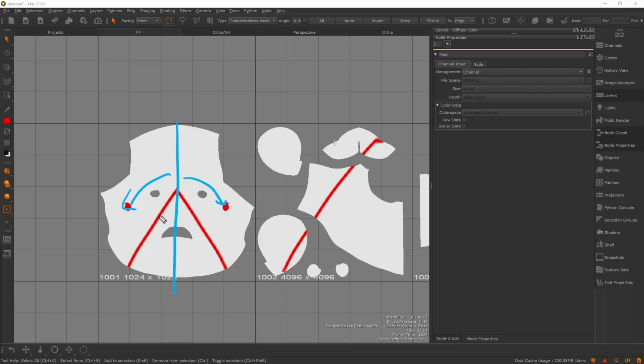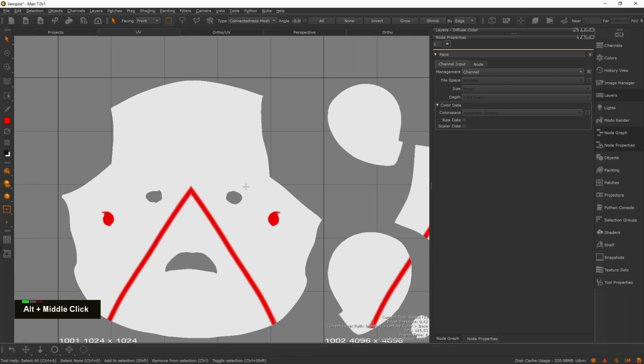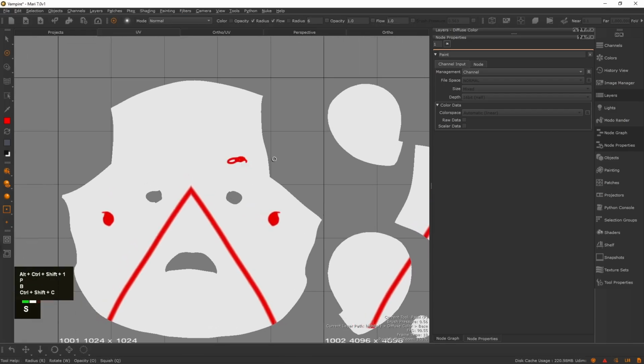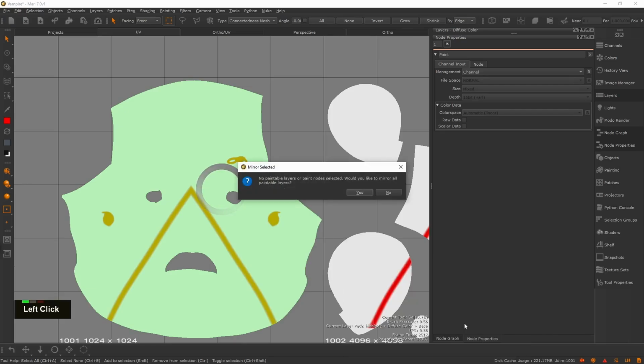In this case, this is not going to look fantastic. These UVs here aren't even symmetrical. I look at this to here, it's not symmetrical, and particularly with the other ones. But this is incredibly useful when you have symmetrical UVs and you want to get symmetrical details over. Simply paint whatever you need to paint, right click, patches, mirror, and then you can also do the same thing left to right. Now we're going to remove what we just did.